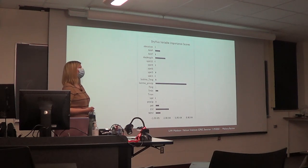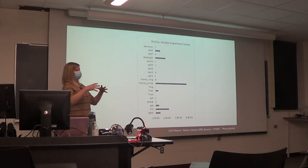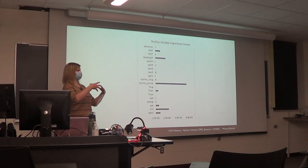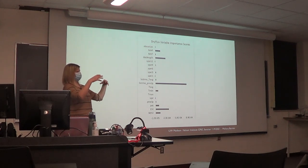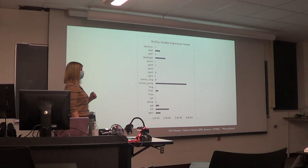On water balance concerns — if forests lose a lot more water than agricultural crops, could that dry out surrounding ecosystems? There's some evidence that reforestation and increased water circulation could just result in more moisture circulation in general, but it's definitely something that needs more work. On the link between reforestation, VOC emissions from southeastern forests, enhanced aerosols, and potential cloud development as another cooling pathway — that's a really good question that hasn't been explored in the literature.